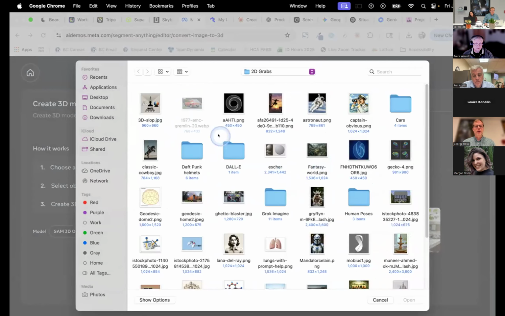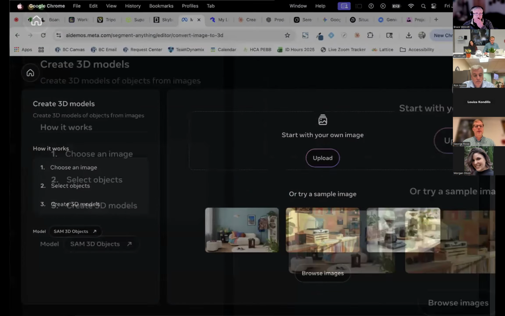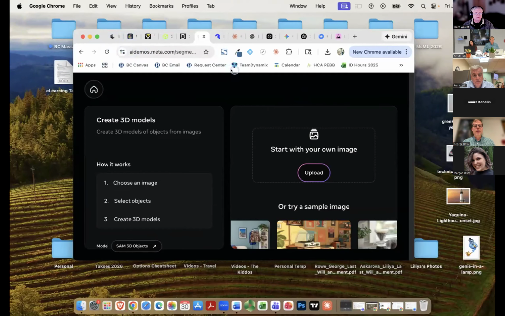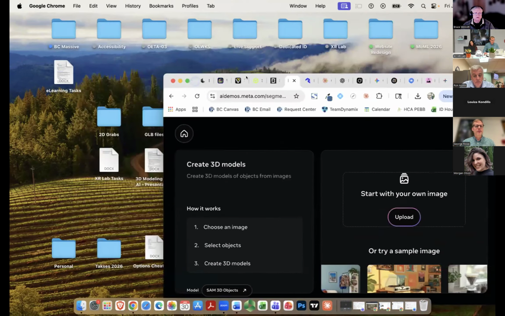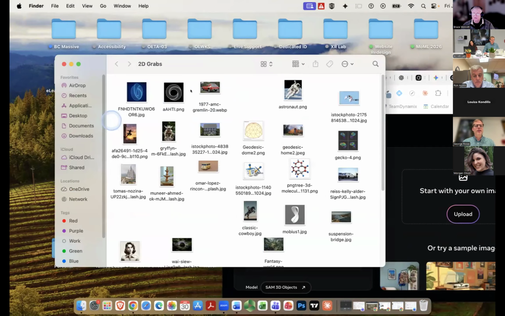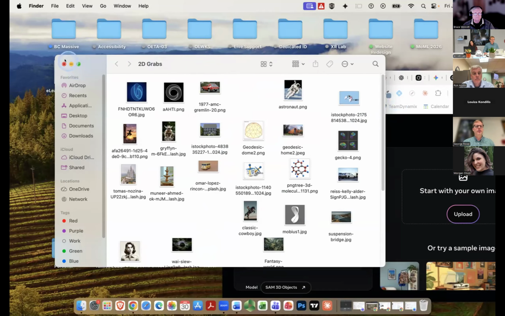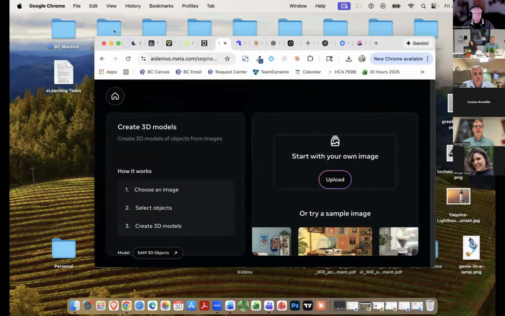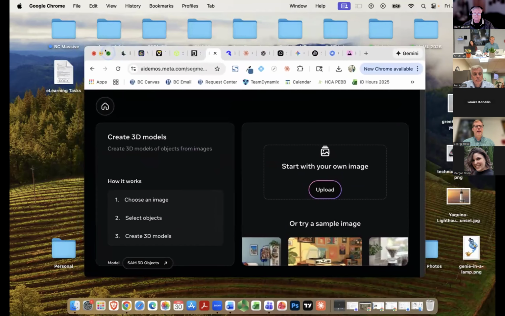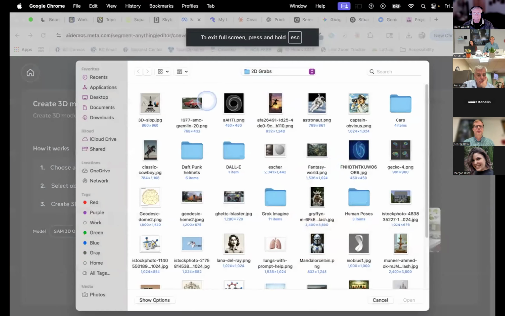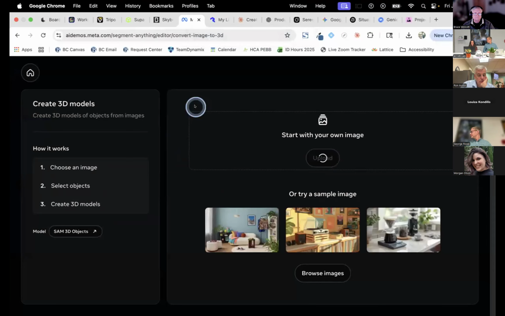Let's do this. Oh, that's a WebP. Okay, little trick. If you download a file from the internet and it's a WebP file, let me show you this quickly. Hopefully I don't close a window doing this. One trick that I use is I just go to the image name, and a lot of times you can just change this to PNG and it'll give you the warning. You're like, no, I do want to change it to a different file type. And nine out of ten or even more often than that, it will work. When I learned that, I was very surprised it would work like that.